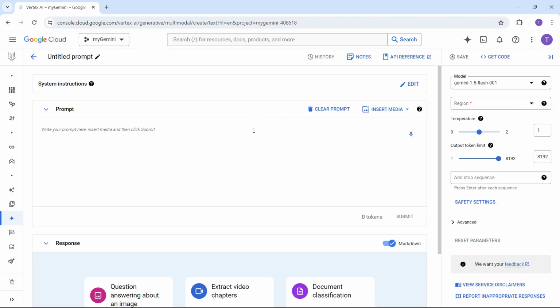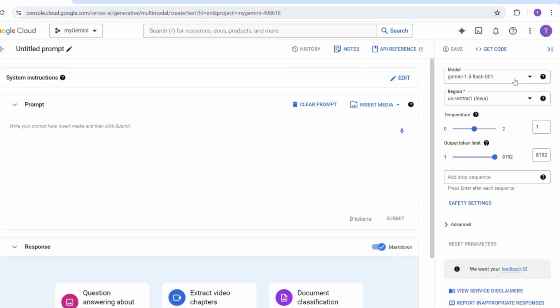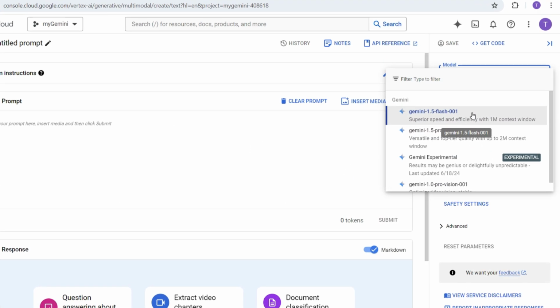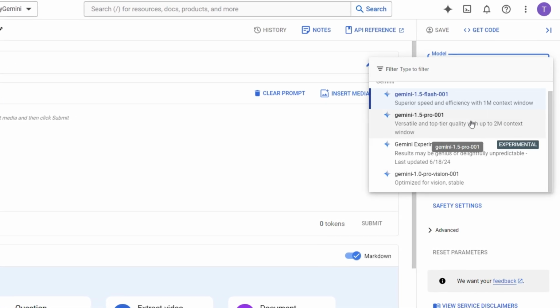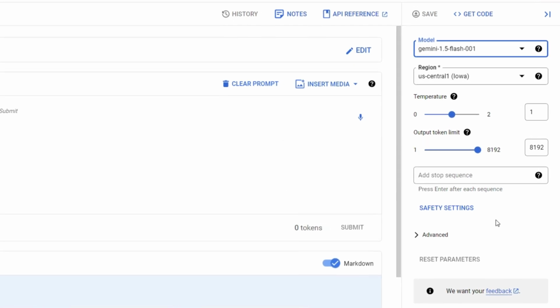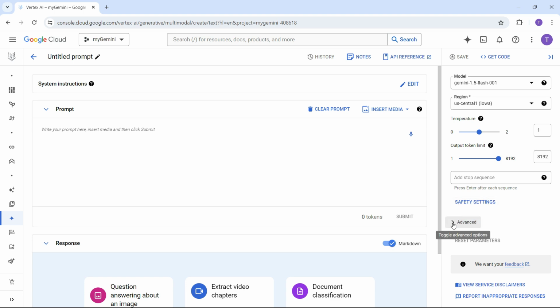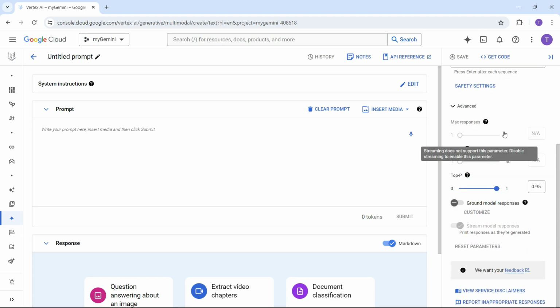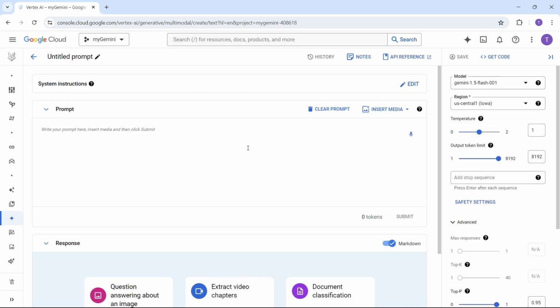And again, quite a similar interface, and gives you the opportunities to modify and save things. But what you'll see over here is there's a lot more models. All right, so you've got the Gemini Flash models, you've got the Pro models, you've got the experimental, you've got the Vision models. And if you wanted to add your own open source models, you can. All right. You can also modify your safety settings, your temperature, outputs, and there's a couple more items that you can do. What you can also do here is start programmatically calling these models from your applications.